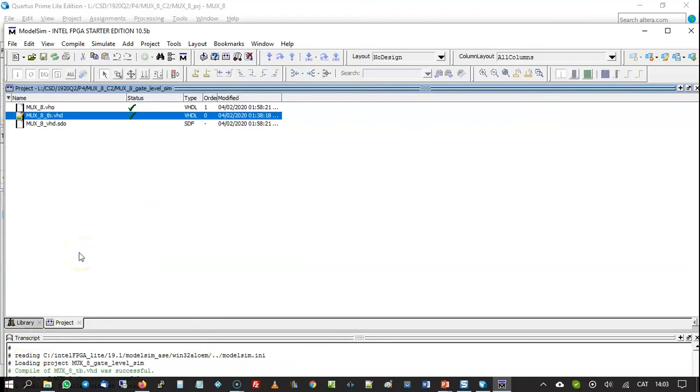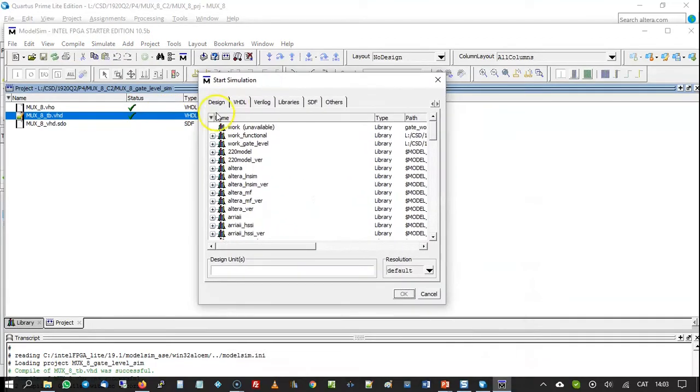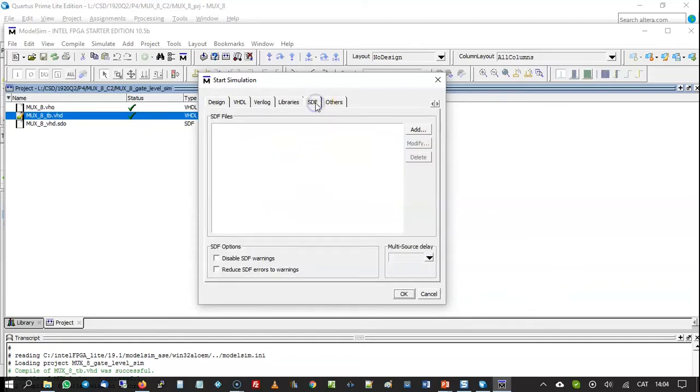So right, if everything is okay, you will launch. I will start the simulation. And that's another tricky thing. What is it that you are going to simulate? Well, design. Which design? Not the functional one, which was here before, but now the gate level, right? Exactly the MOOCs 8 VHD TST, because this is the name, the extension to the name that Quartus Prime has added, or ModelSim has added to this. So this is the test bench name, you know? Right. And what else? The SDF.